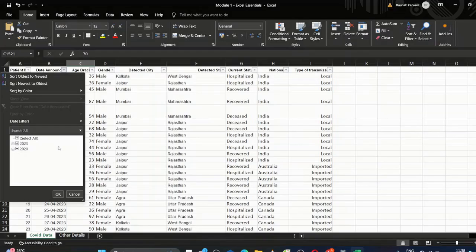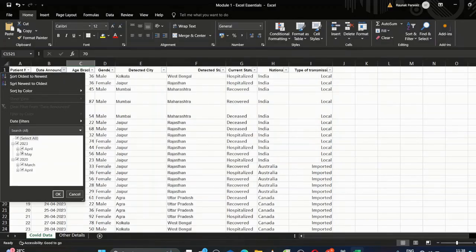Instead of having individual dates, we are having groups here. Within that, we have grouping by month. So if we expand this, if we click this plus sign, you can see April, May, and if we go to 2020 and click this plus sign, you can see March, April. So basically Excel is playing smart over here, and it is grouping this data in this way.